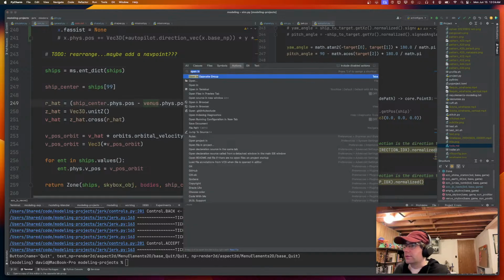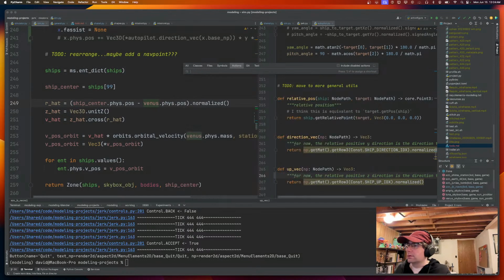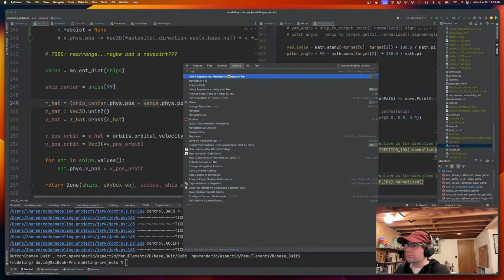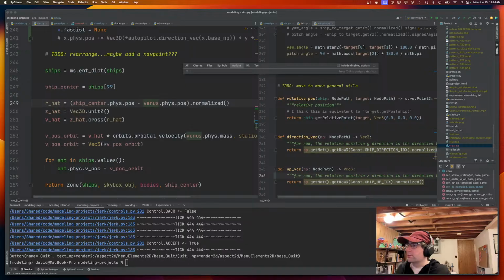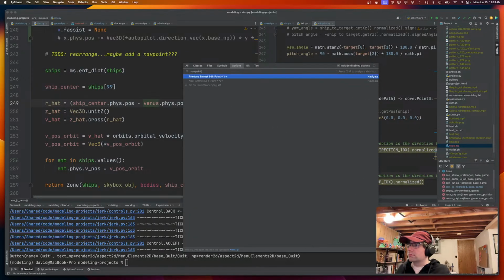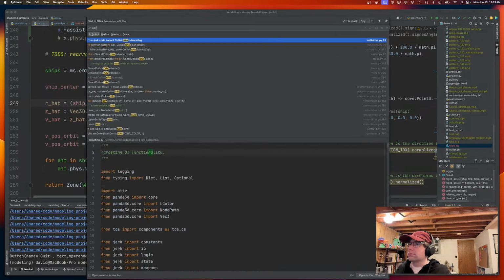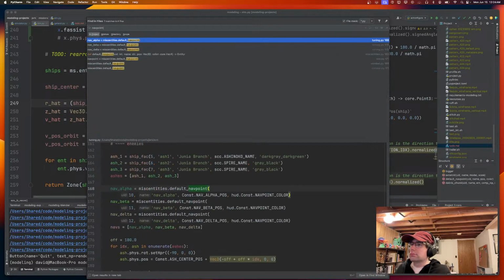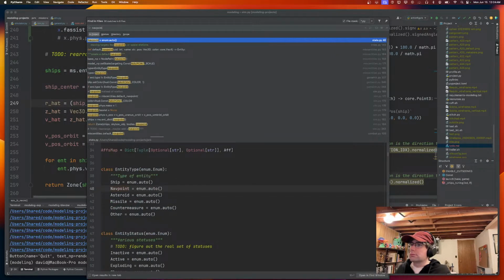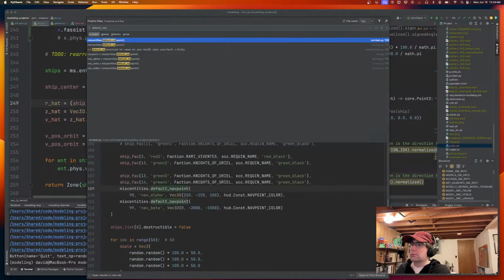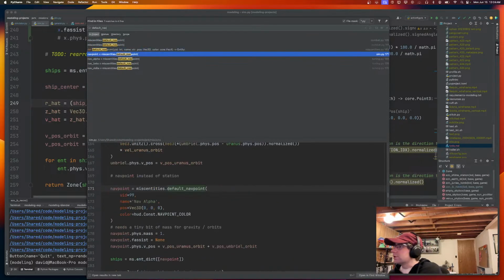We don't have enough nav points. I think I should have one.